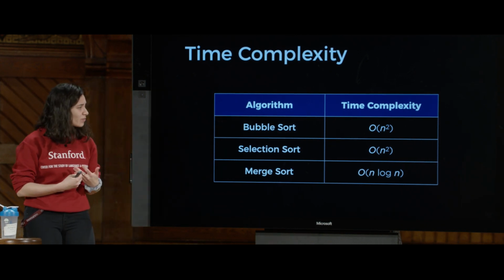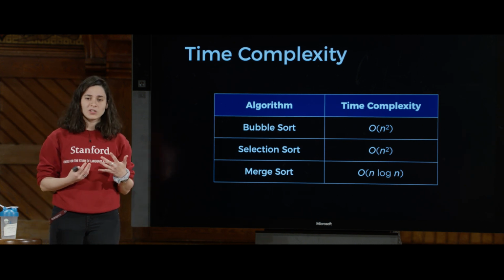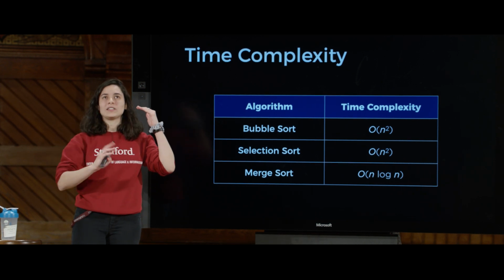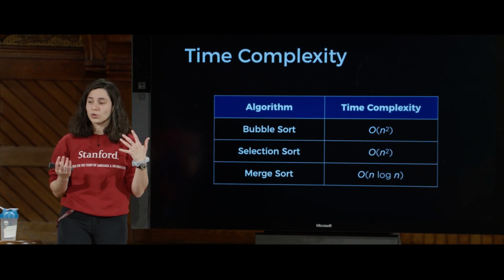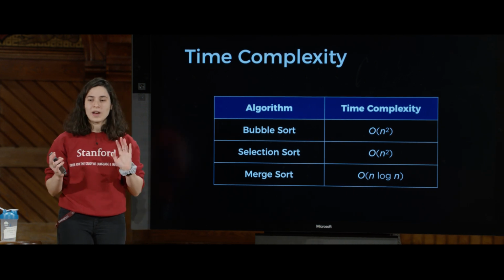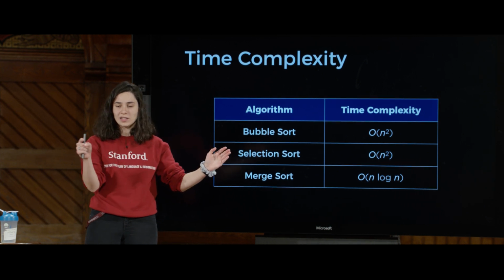So in this case, when you're thinking about time complexity, one way to think about it is to ask yourself, okay, at each step of my program, how many elements am I touching, for example? So in the case of bubble sort, right, you know that you need to make at least n comparisons, right? As I'm stepping through each one of these items in my array, I'm saying, okay, is this bigger than this?